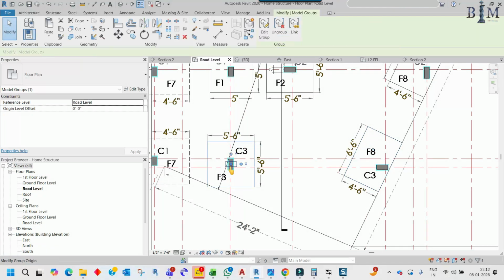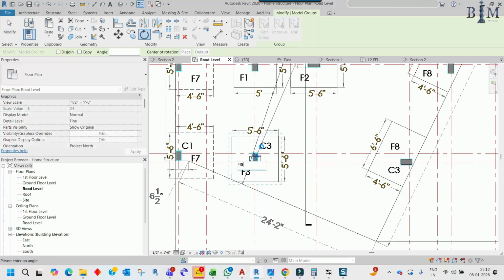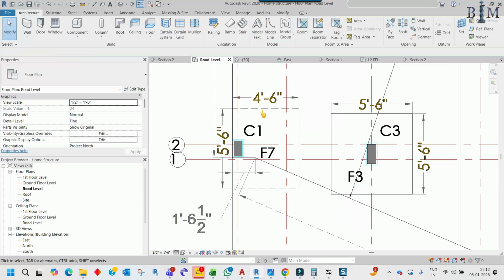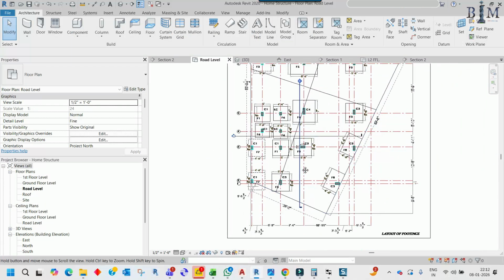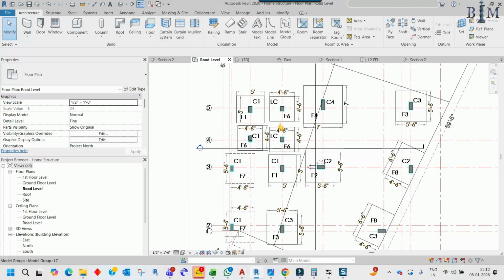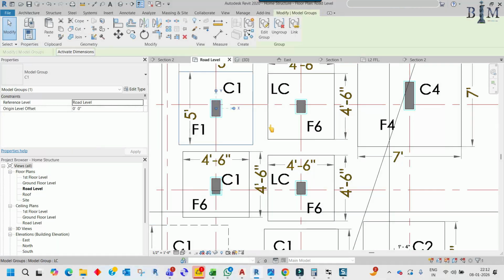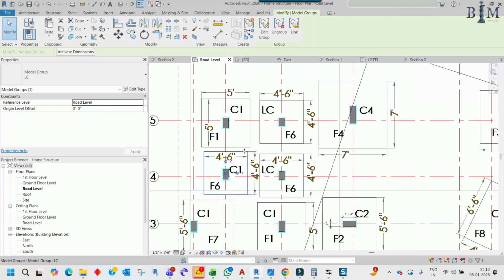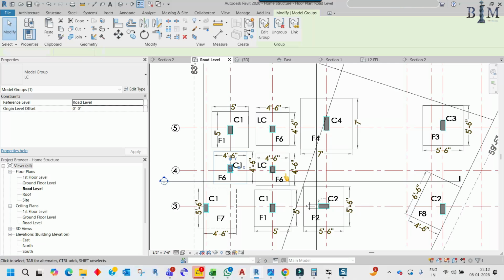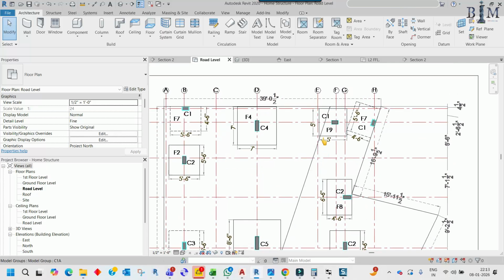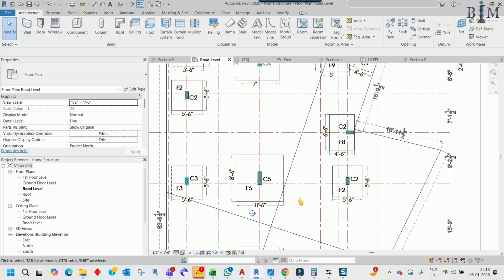So here the next column will be here, but the problem is that I have to rotate it 90 degree, and this is okay. Here it is 4 feet 6 inch and 4 feet 6 inch. If there is any group for that, I believe no. So 4 6 there is a group, and this is another group, this is another group, and this is another group. So everything is okay, but the problem is the different size. So 5 feet is now done, so the 5 size is now different.